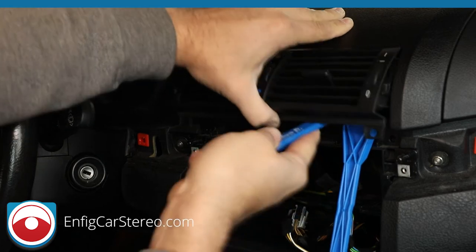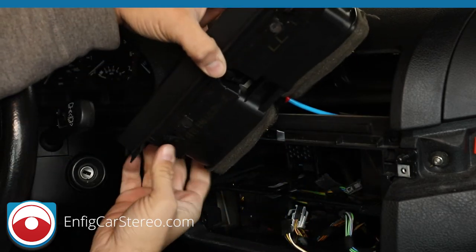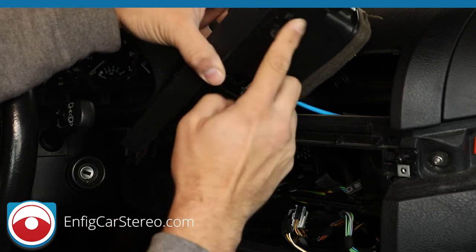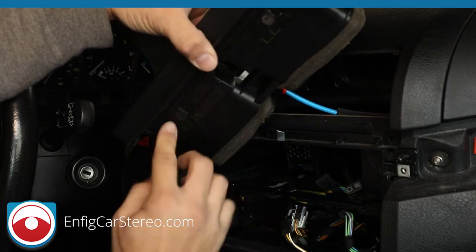All right, that one came out. No, that one came up. All right, so what it is, if you look at these little plastic things, you have to lift them over this wedge. It's a lot easier in the summer, okay?